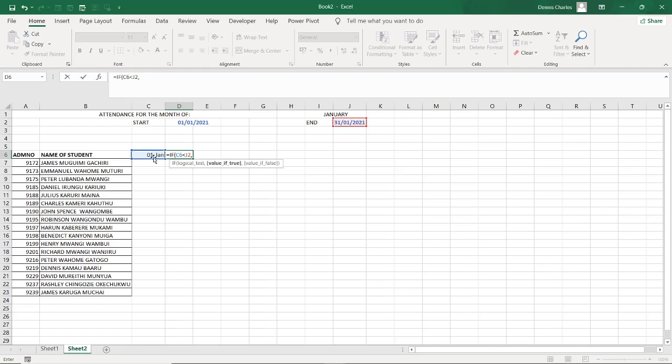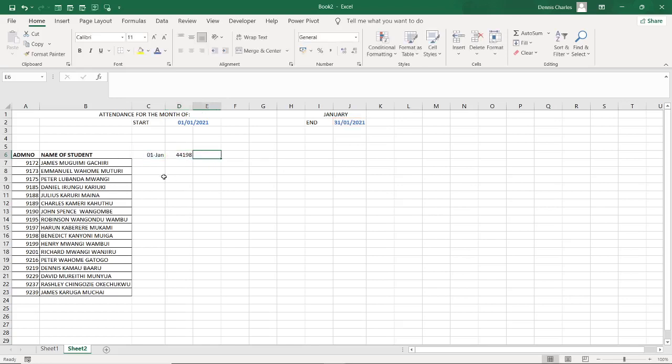Then we shall be having C6, that is the previous cell, plus 1, because it will be incrementing by 1. Otherwise, when you go to the end, then it will be empty. Otherwise, if it will be greater, then it will be empty. So when you're done with that, you close that bracket.